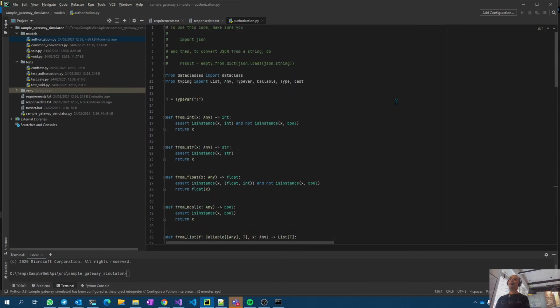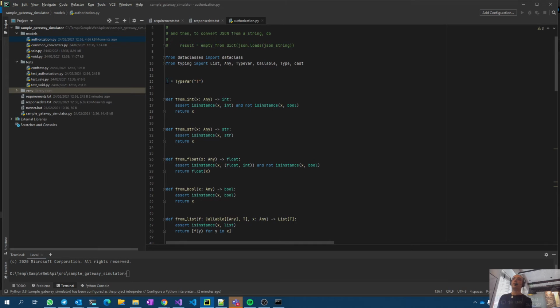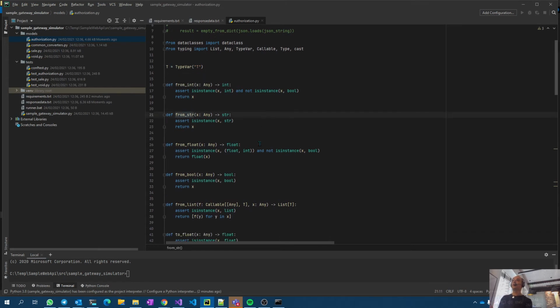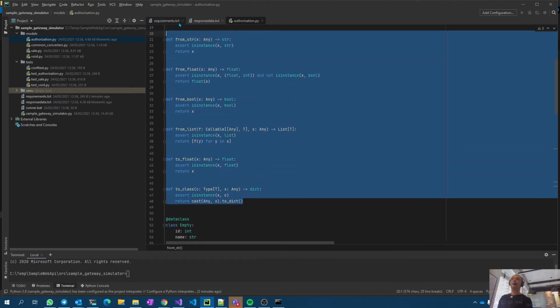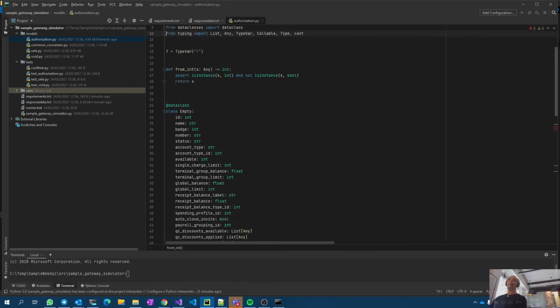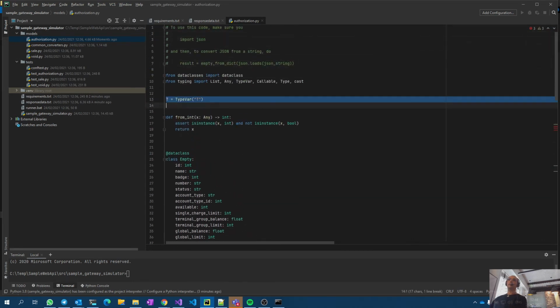So if I go up, I suddenly see this TypeVar T and from_int and from_string, which are converters. Now, we realized early on that these converters just kind of repeat themselves. So you can go ahead and delete all these things here.